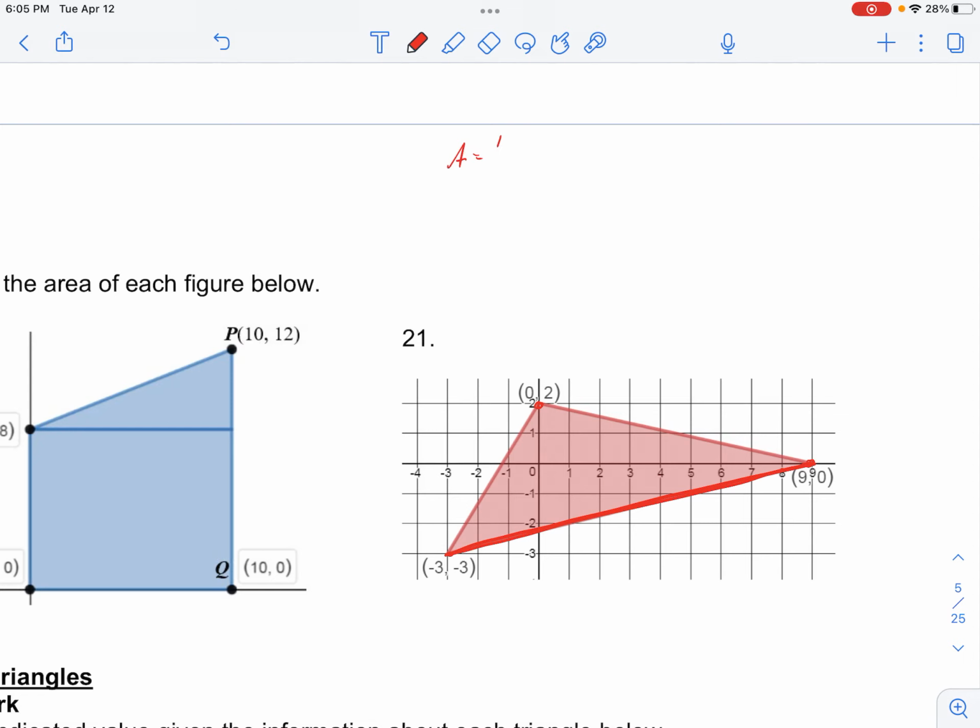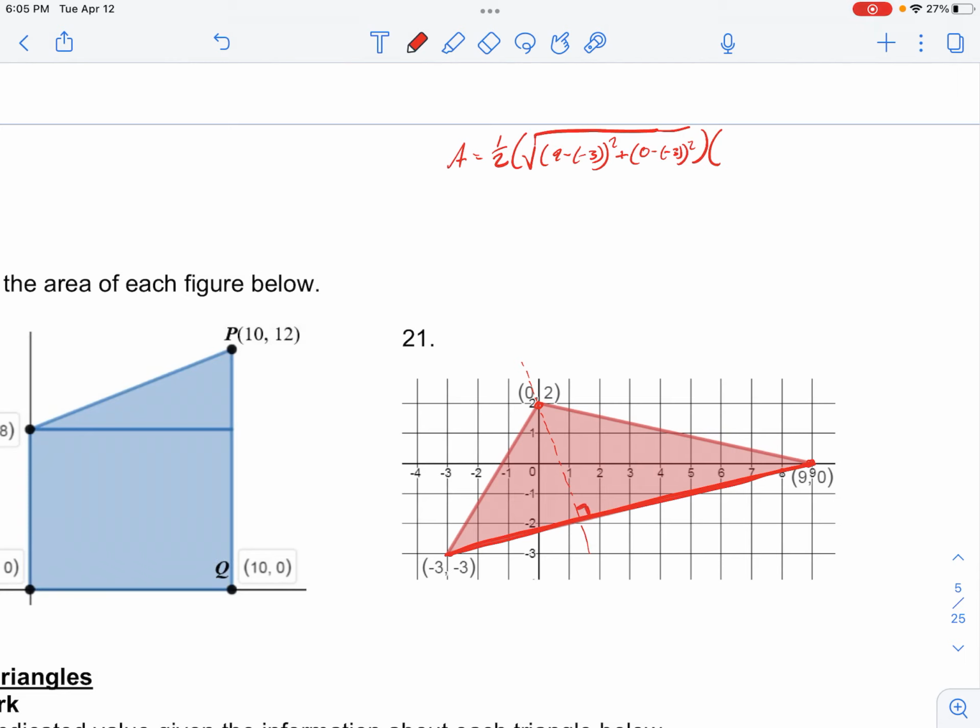Using that as our base, that'll be area 1/2, and now the base would be found using the distance formula. So we would have change in x as (9 minus -3) squared plus change in y is (0 minus -3) squared, times our altitude. And our altitude would come from this point, (0, 2), and would come in at an angle such that it forms a right angle, is perpendicular to our base.